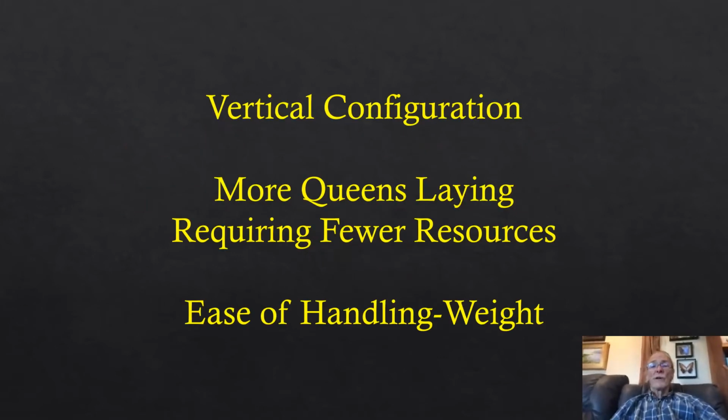So we've talked about the vertical configuration and why I like my brood factories to be in nucleus colonies. Another reason: in the same footprint of a 10 frame Langstroth, on the bottom layer, I have a divided 10 frame with a nucleus colony on either side, and then four half-width or 4 frame supers above. So I can have 2 queens laying in the same footprint as a 10 frame Langstroth, where if I just had 10 frame Langs pulling brood out of each one, it would take me twice as much space, twice as many beehives, twice as much equipment to have the same number of queens laying. So this is really great for me, maximizing the number of queens laying to make brood for me, and the ease of handling.